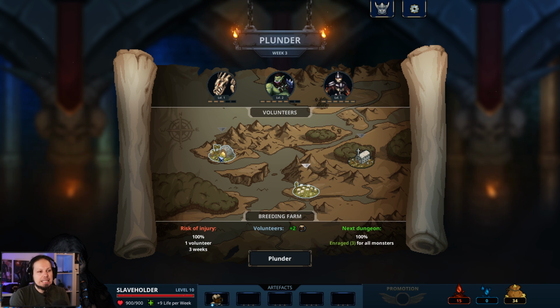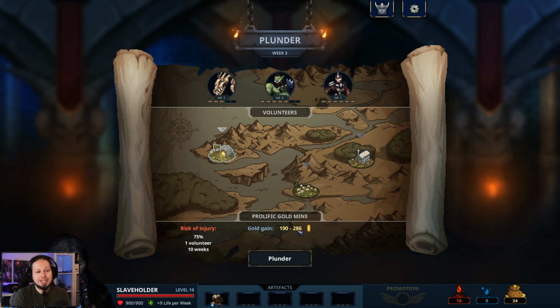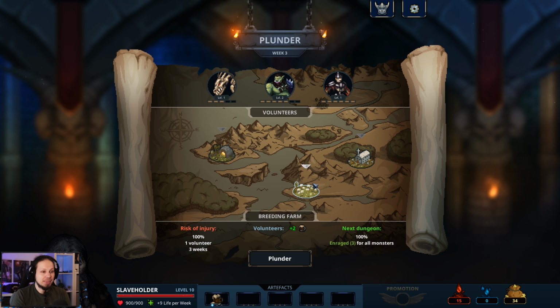And we have 3 destinations that we can go to, all of them randomized. If we go to the gold mine, we will probably get between 190 and 286 gold. But there's also a risk of injury of 75% for one of my volunteers for 10 weeks, which is massive. Breeding farm, our volunteers get 2 morale back. And in the next dungeon we get Enraged 3 for all monsters. But 100% one of the volunteers will be unavailable for 3 weeks.